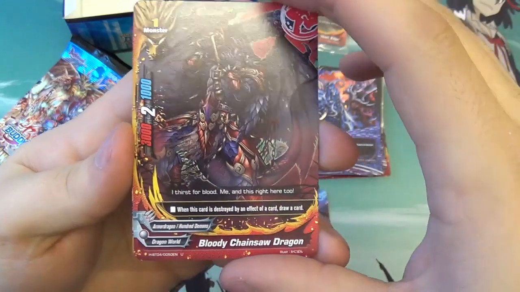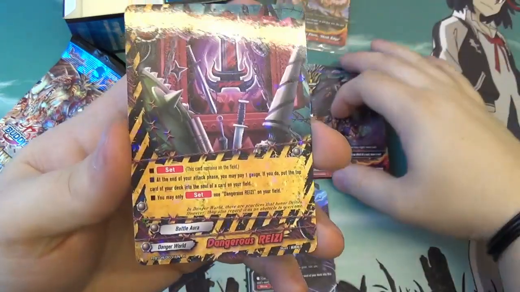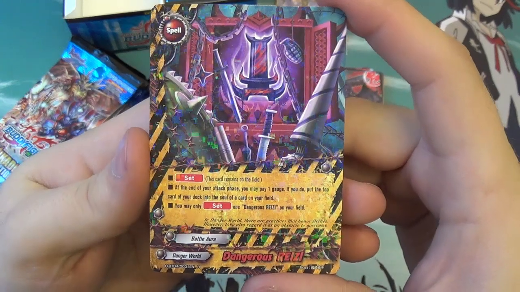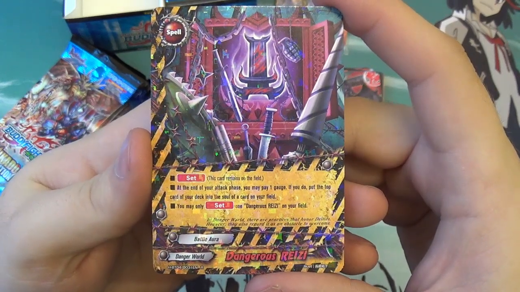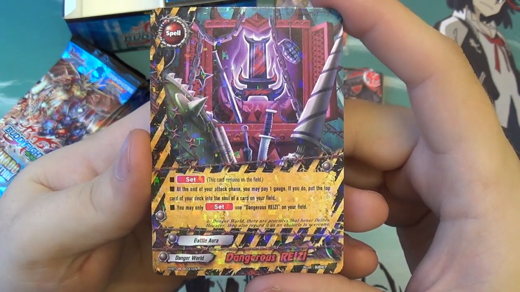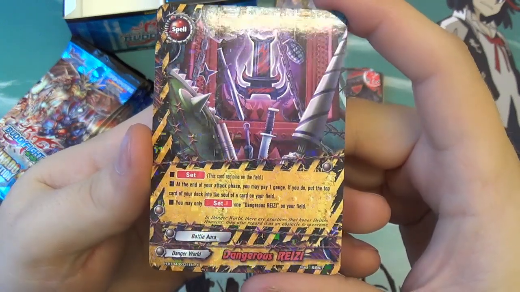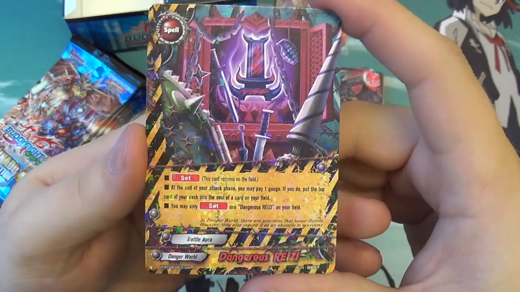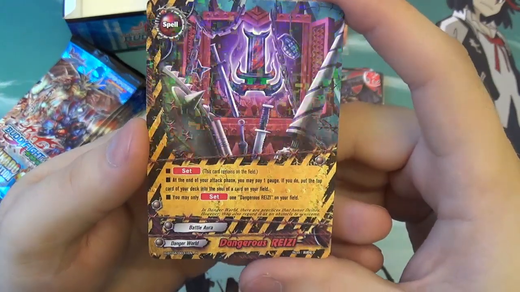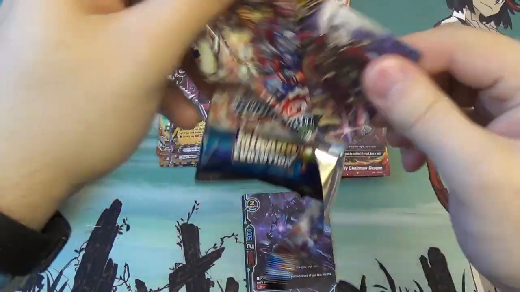Just when it's destroyed by an effect, draw a card, so just gain a bit of extra draw, but it is quite weak. And we have Dangerous Rising. So it's a spell. It's set. At the end of your attack phase, you can pay a gauge to put the top card of your deck into the soul of a card on your field. You can only have one of these set. This combos nicely with a few other cards from Danger World to keep the souls of them well stocked, especially the weapons, as you can see. So that's neat. Good to see Danger World getting some good support.